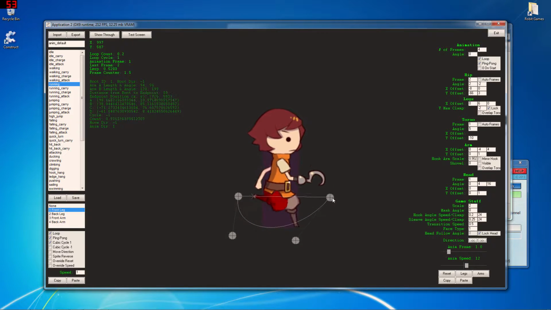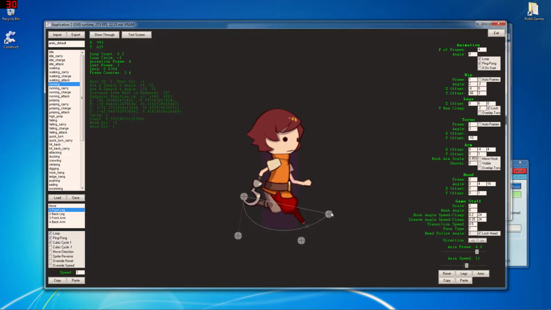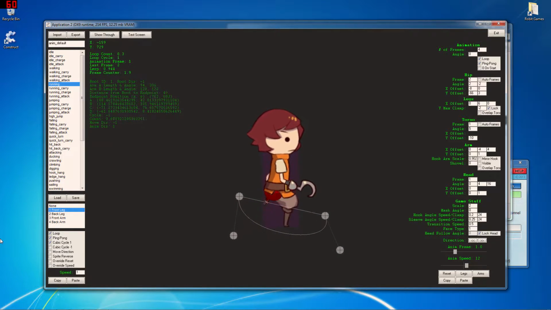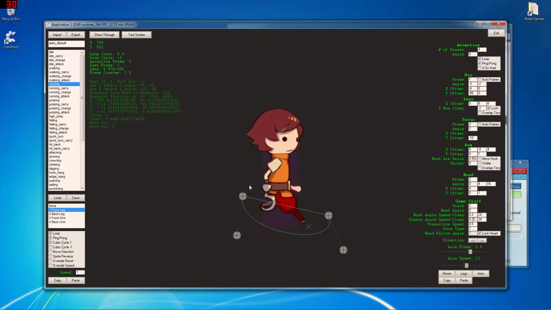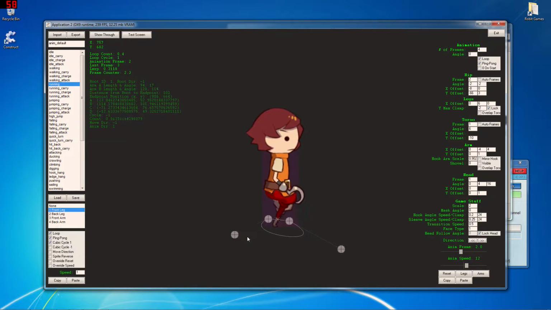So I want to give him like a really big kick, and actually that looks broken, but you can adjust this so you could give him a real wide kick if you want, or you could make it real nice and narrow.